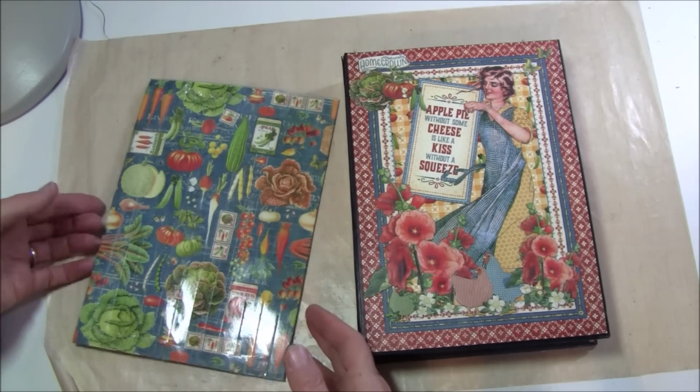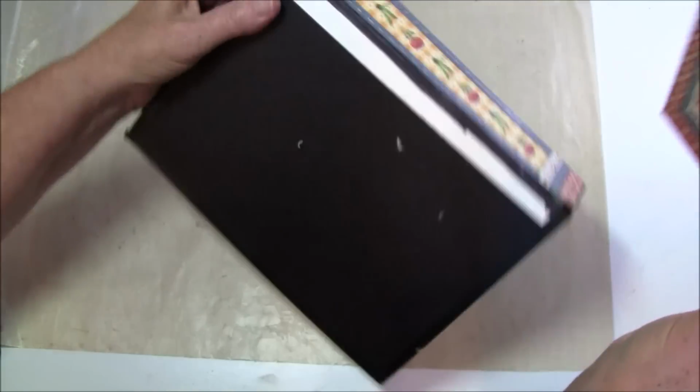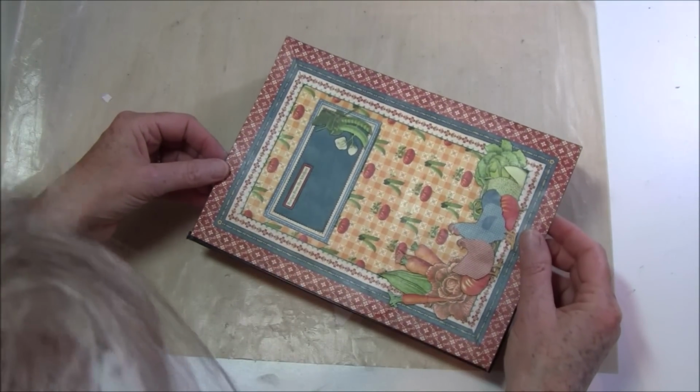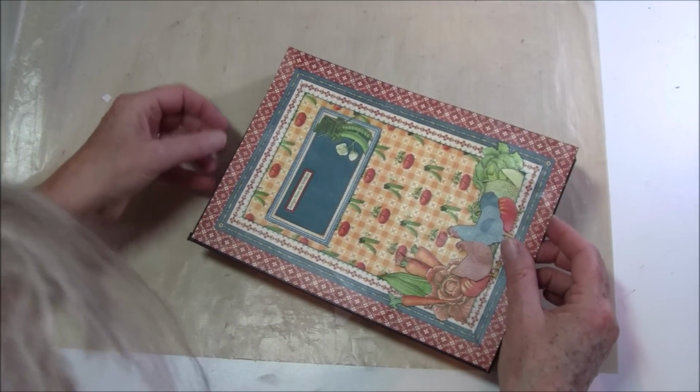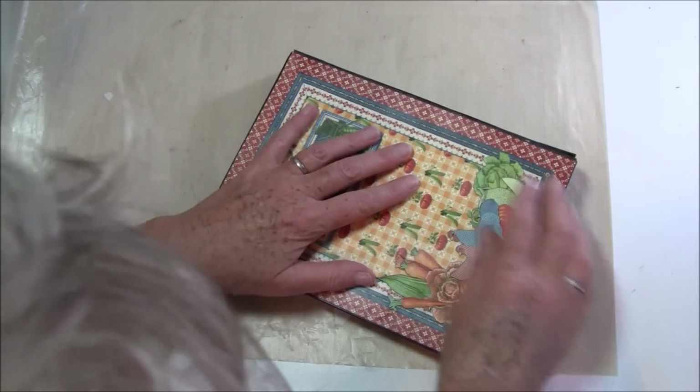So now I've taken the tape off. Then we position it here and try to line it up. See how it fits on the end. I think that is fine.